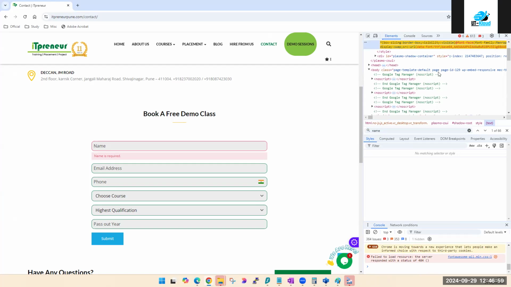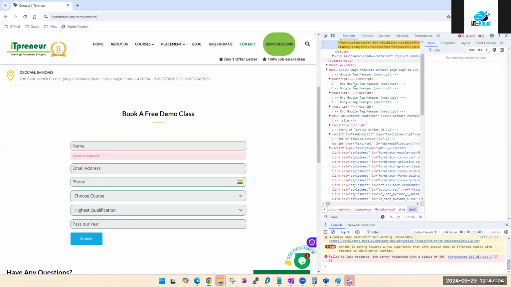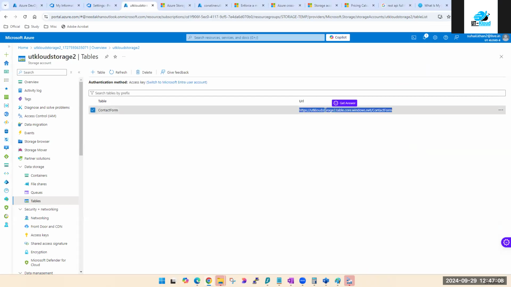So where are they redirecting? If you want, we can do more digging, but none of our business. We have no work here. But here you can put a link. Which link? This kind of link you can put there. This your developer will do. Right? So that's why I told you that queue and table are mostly used by developers.